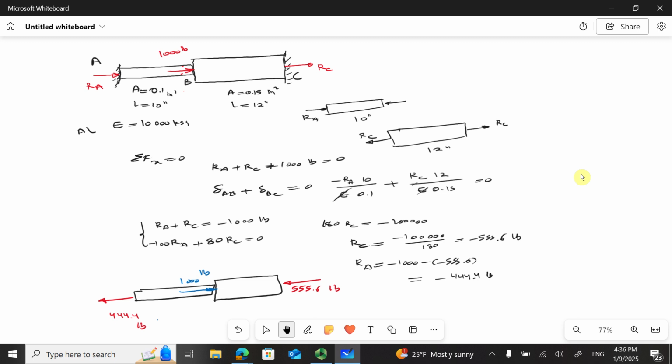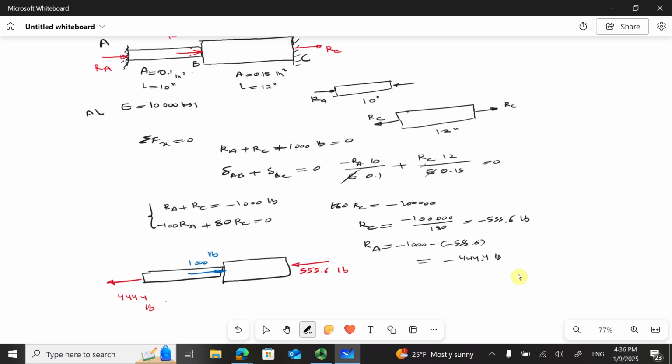If you look at member AB with my solution, you got here, member AB. You see that this is like pulling it to the left. So member AB, this end actually is the wall. This part, point B, is pulled to the right.